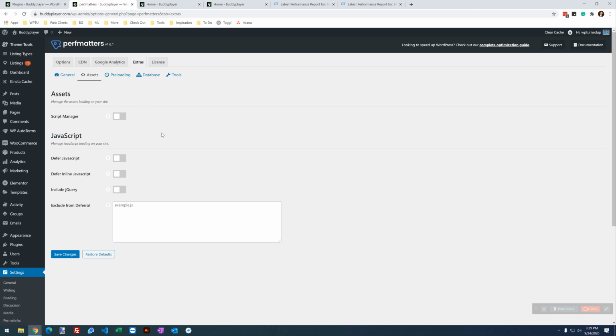This is the biggie here, Script Manager. We want to turn that on. What this allows us to do is go page by page and turn off CSS and JavaScript that is loading on a page but is not needed. A perfect example of this is Contact Form 7. It loads on every page of a MyListing site, even if there's not a form. Script Manager allows you to turn that off and only show it on single listings, or if you do have a contact form somewhere else on your website. That's the magic of this plugin.